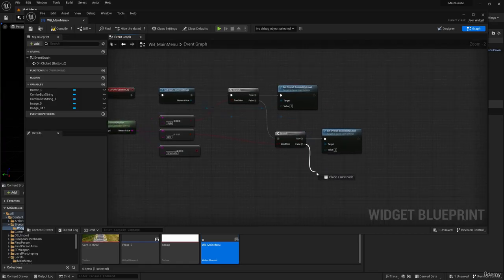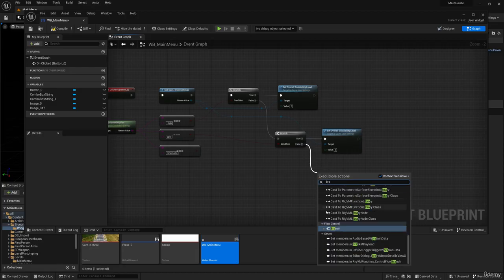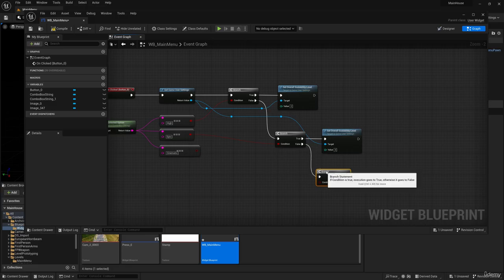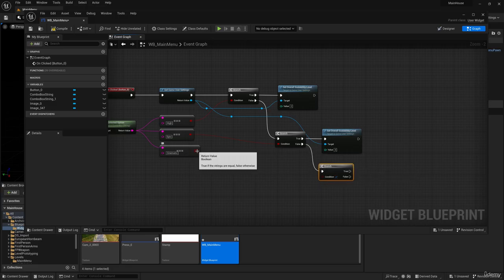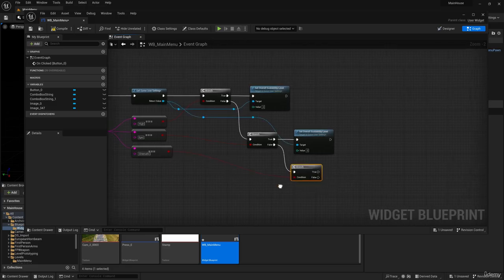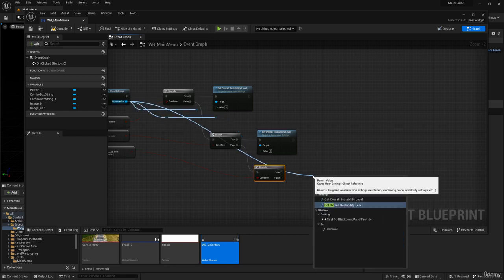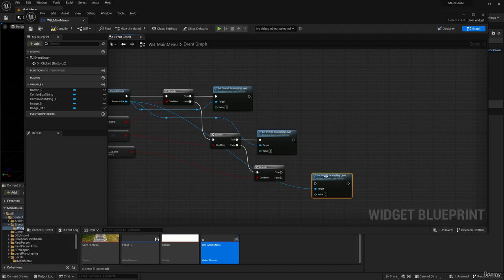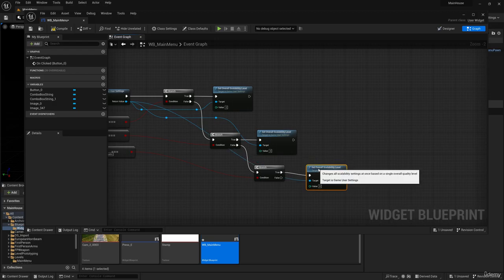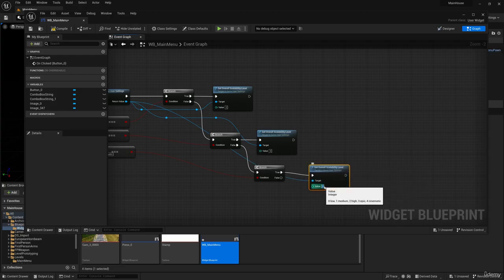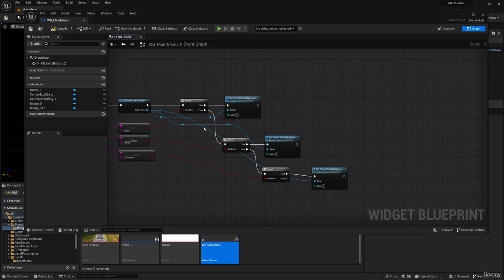Next, do the same for the cinematic option. Set value to 4, which equals cinematic graphics settings.